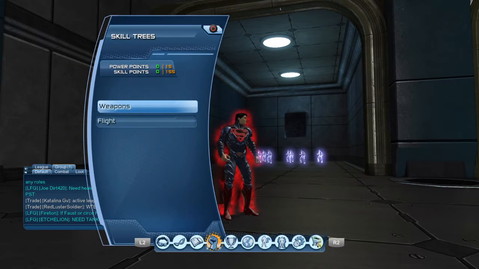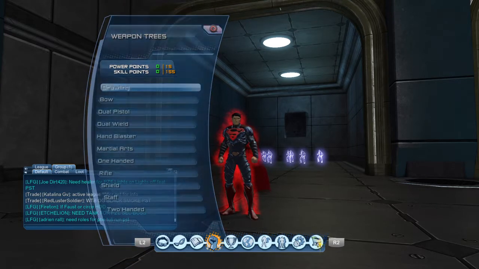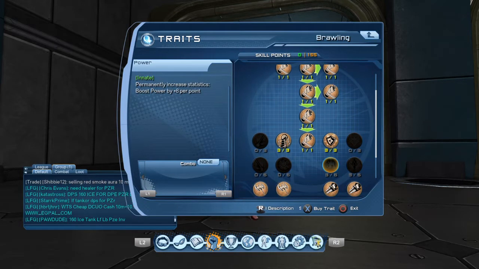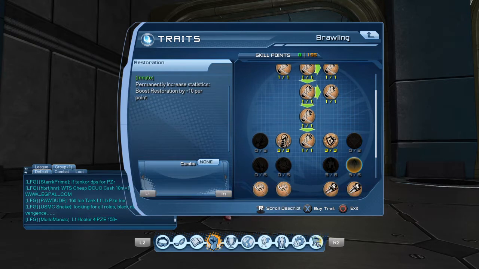So as a tank, it doesn't matter what your power is. I personally think for your stats, you should always have health, because it keeps you alive longer. You should have power. It's not really recommended, but I still think having a lot of power is good, because let's say you don't have a troll, more power means you could last longer on pulling people, if you know what I mean. And then restoration, a lot of tanks heal, so you could go for restoration if you want. It's up to you, but I personally go for restoration.